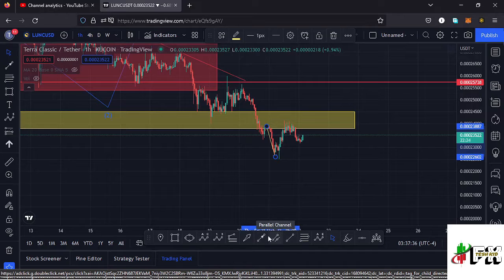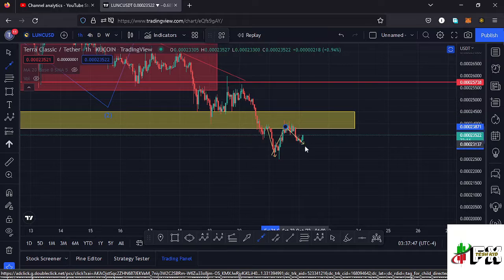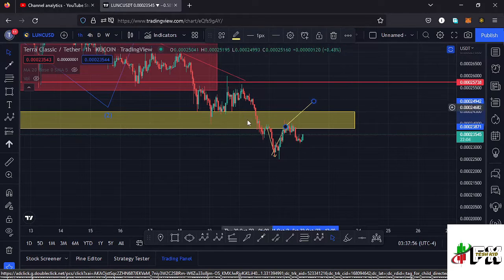Then we have seen a retest of that key area of support, and there's a possibility that maybe lower prices could be coming our way after seeing this retest. There's also a possibility that the retest might not be a success and we might continue pushing higher, manage to break above that key area of resistance once more and continue pushing higher.